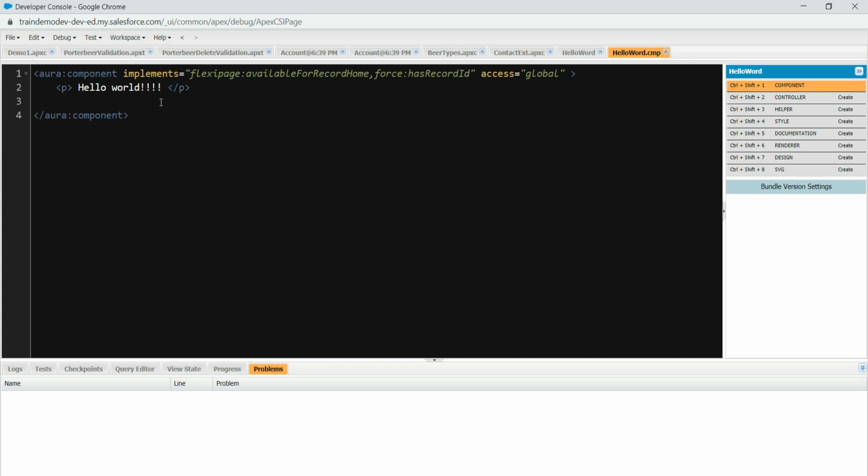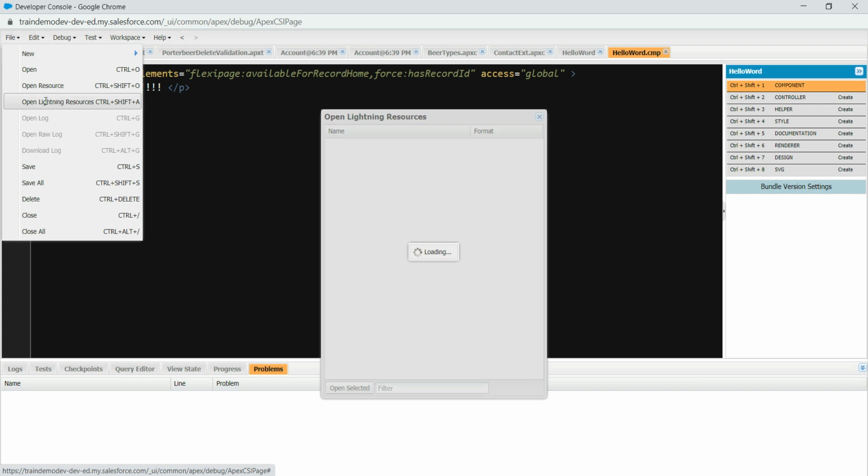Before we go to Lightning application development, I wanted to show you where this resource is located. This resource is located in a namespace. By default, it will be c. If you have your own custom namespace, you need to use that. I have some Conga resources as well, so I can show you what I meant. To go to the location of this component, go to File, and then Open Lightning Resource.